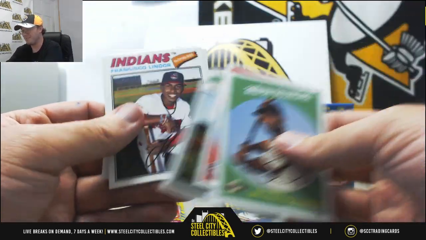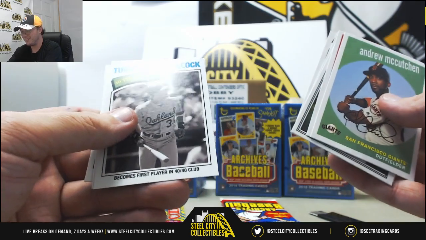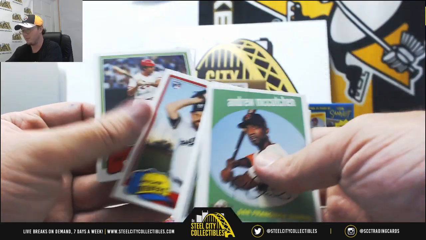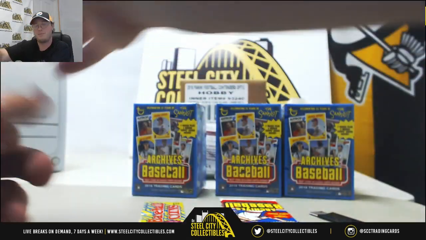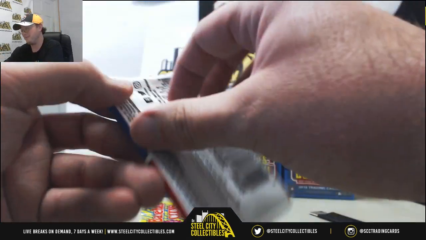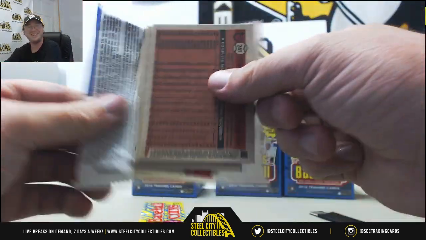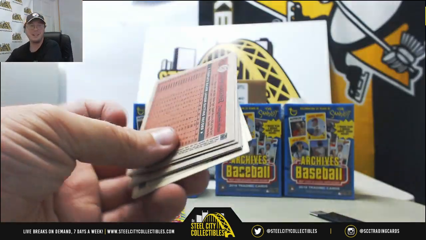McCutchen, Zimmerman, Archer, Lindor, Betts, first 40-40 player, Jose Canseco, Brandon Woodruff, Tony Perez. Should have probably known that about Canseco. I'm ashamed that I had to look on the back to see what it was. Trying to move quick. I know we got breaks to do.